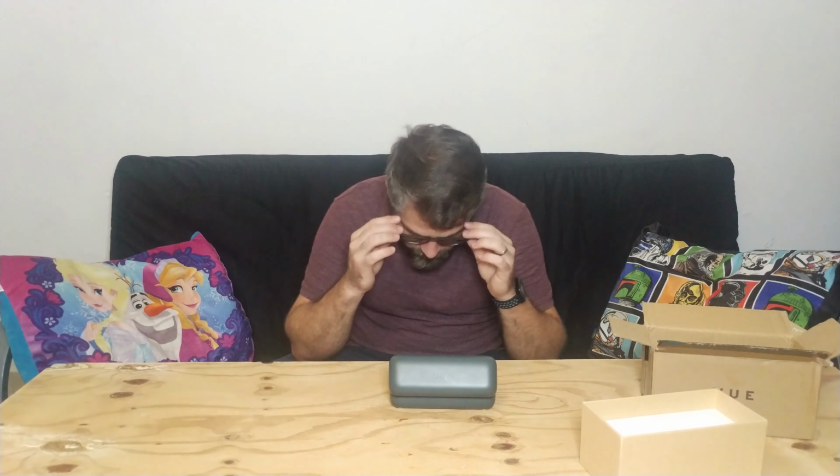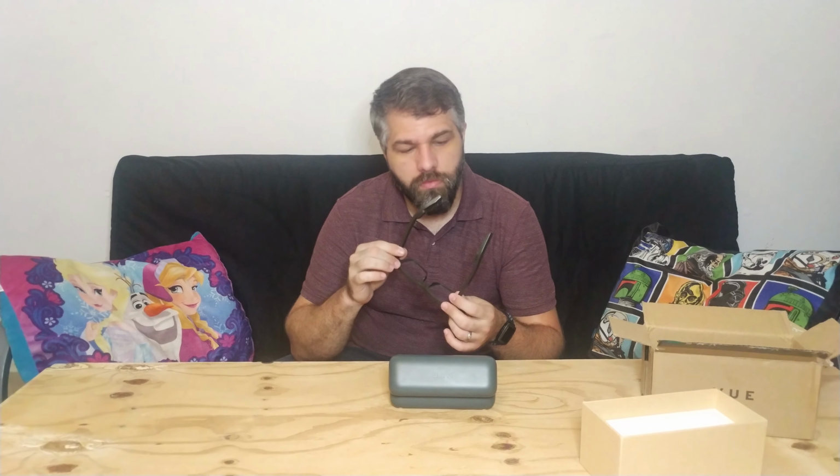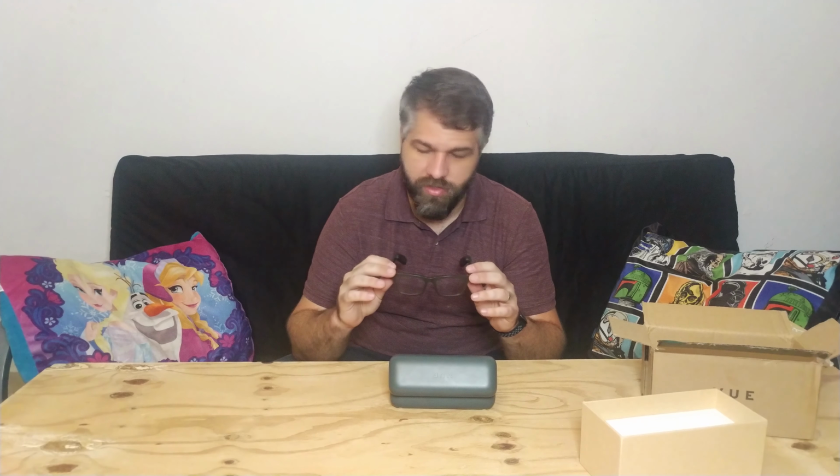I can see great with them. I ordered mine with transition lenses, so I should be able to see fairly good under the sun. And what else can I say? They look good. I've tried some music on it. They sound okay. They don't sound very loud. I'm not expecting any perfect sound, since these are bone conducting sound. So it's fairly good for what it is.